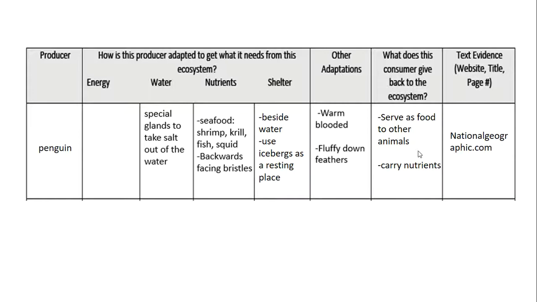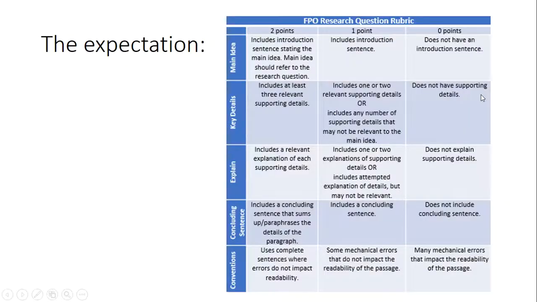So notice how I picked out one animal, one consumer, and I worked to fill out every column before I moved on. So we are focusing on one consumer at a time. You can check the front board. I have a list of different search keywords that I used. So you'll see those written up front. Things like penguin shelter, penguin facts, penguin food, that kind of stuff, to really hone in my search, and make sure you write down your source for anything that you do.